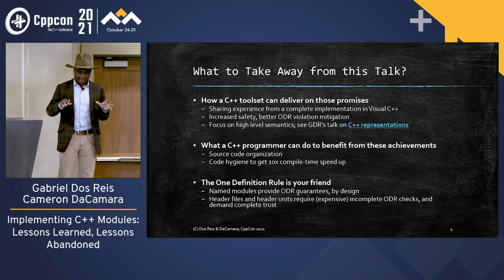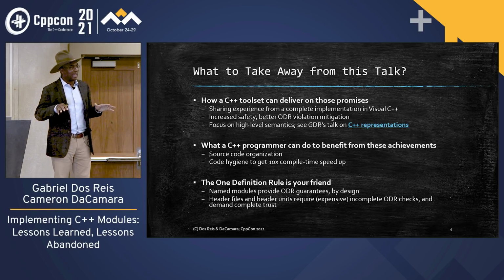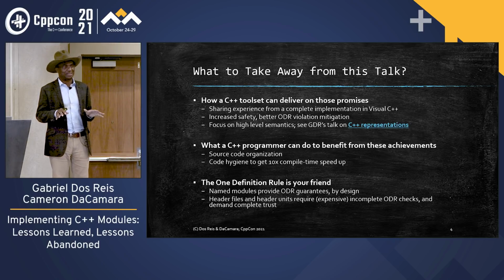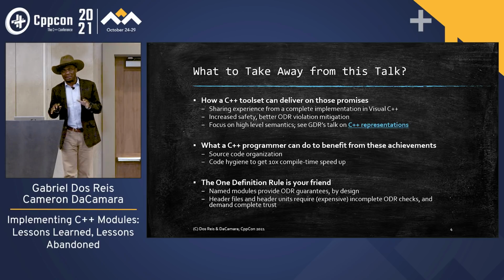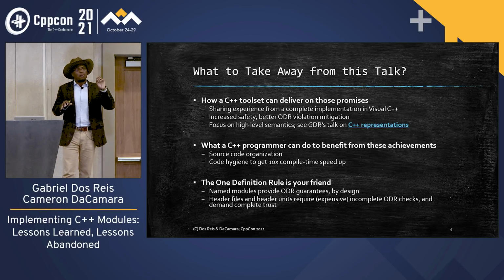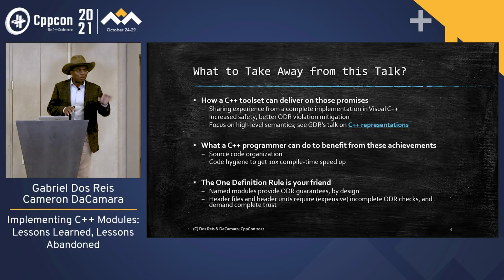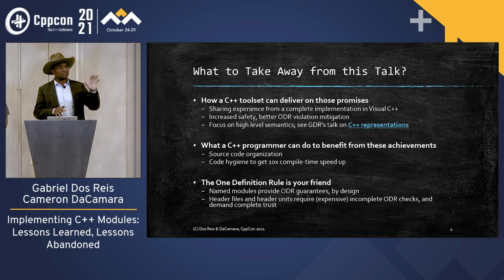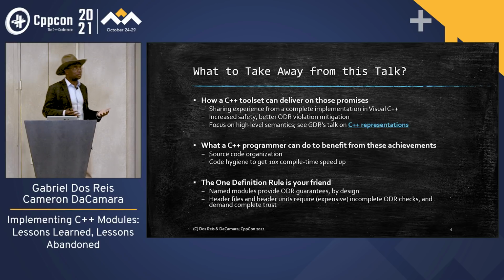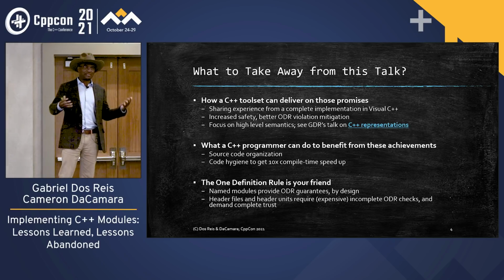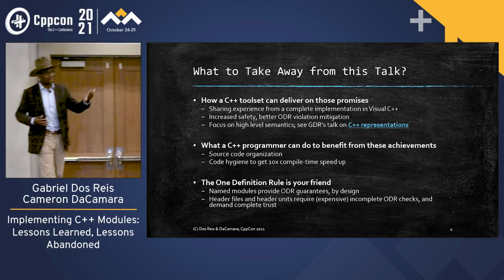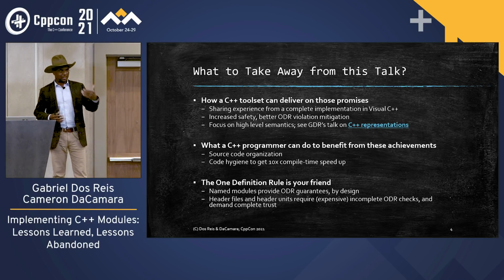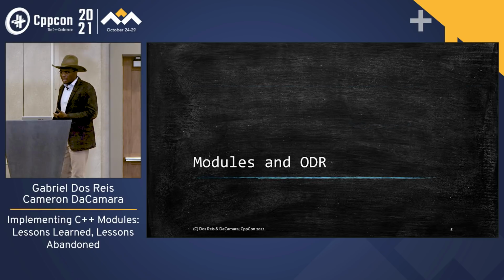And lastly, I think the one definition rule has become some kind of gospel. And usually when people hear about it, they start shaking because either the compiler is going to do something that will mutate the intended semantics of your program, or they think they might have violated something. Modules actually make it such that you do not have to worry about that. Modules were designed to bring the guarantees of ODR for free. The only thing you need to do is follow proper hygiene. Like, if you get a choice to do innovation in an existing code base, take the opportunity to introduce named modules. Then these ODR guarantees will come for free.